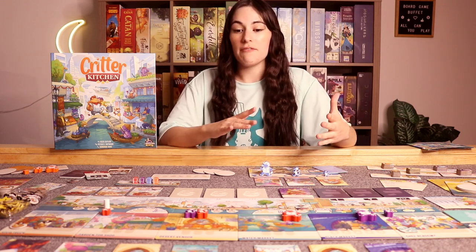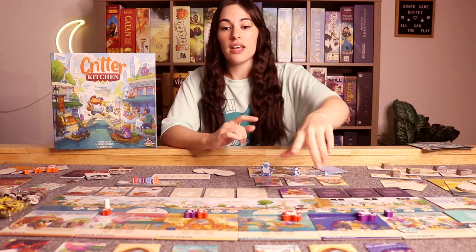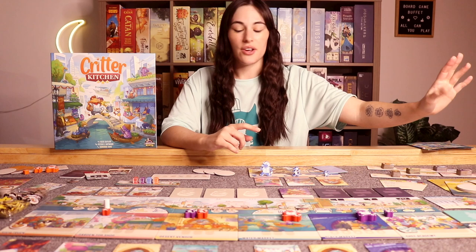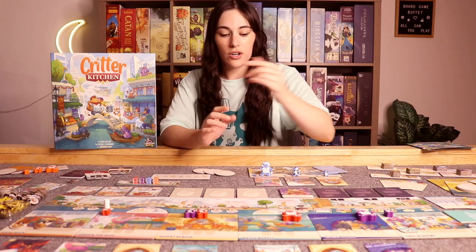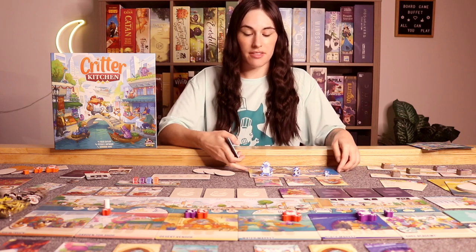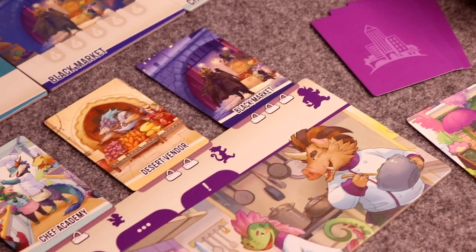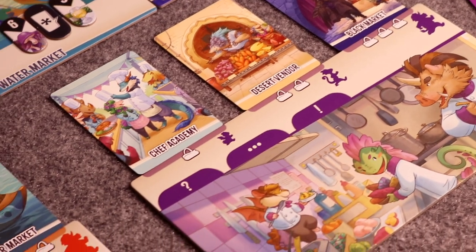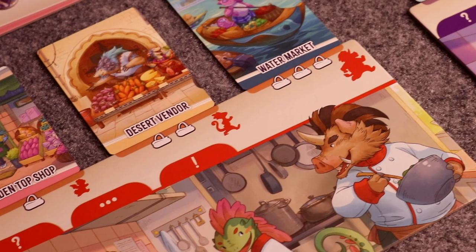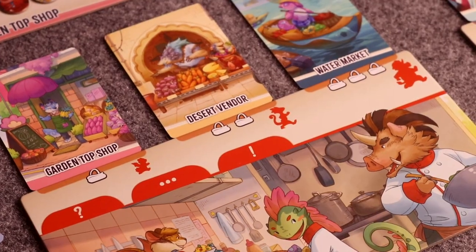This is 2 to 5 players. There are 5 different player colors. I have purple and red right in front of you, which you obviously cannot see. There is yellow as well as orange, and then I have blue right here. So each player is going to have their main player board right here, a spot for their little mouse chef, their lizard chef, as well as their boar chef. And then they're going to have a spot for 3 different cards.